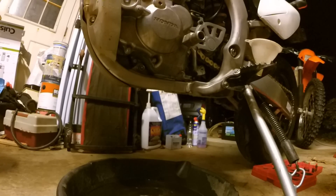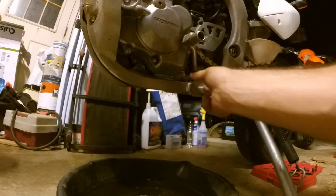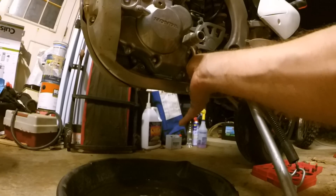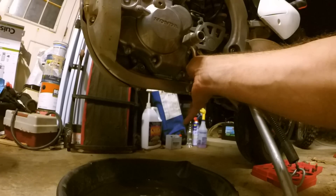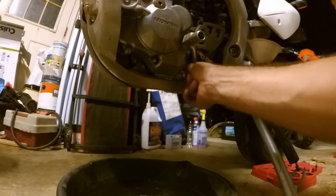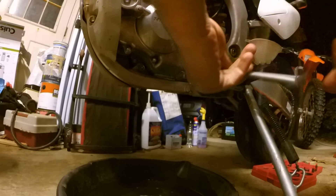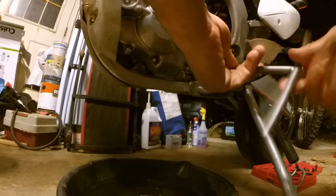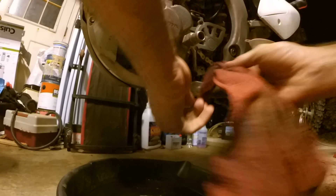So this is done draining — let's get this back in. With this bolt on this side, you want to start it by hand because it's a long bolt, and if you get it in crooked it'll feel like it's going in but it's not. You don't want to just go in there turning and stripping. You'll know you're in the right spot because you'll be able to free-spin it in a good amount with your fingers. If you start it and it's hard to turn, it's not in the right place. I've got a bunch of free spin here — nice and loose, I'm in the right place. So I'm going to spin that all the way in until it gets tight. Give this a good wipe down — I just like to keep everything clean.